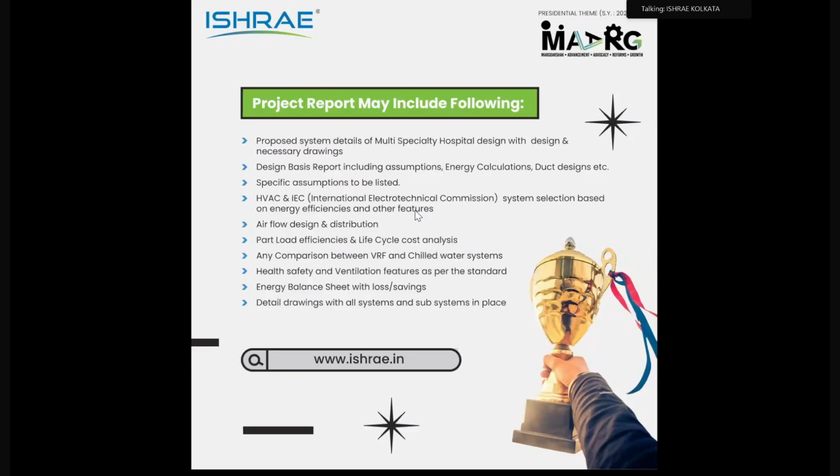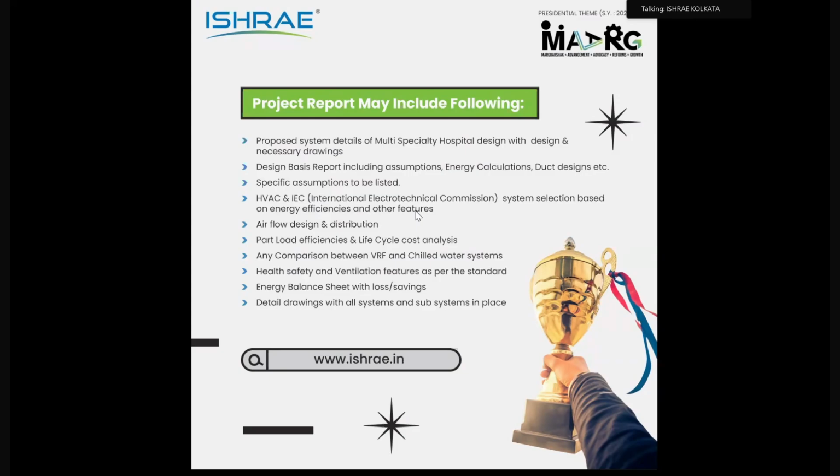Yes, in fact, sir, I am also sharing my screen. There it is saying exactly what all things you need to put in the report. So just go through each of them. You have the drawing also. That is a big task that is already done. So all you have to do is find out how to do a heat load, how to do the duct designing, and how to do the airflow designing. Airflow distribution also comes along with the duct designing.